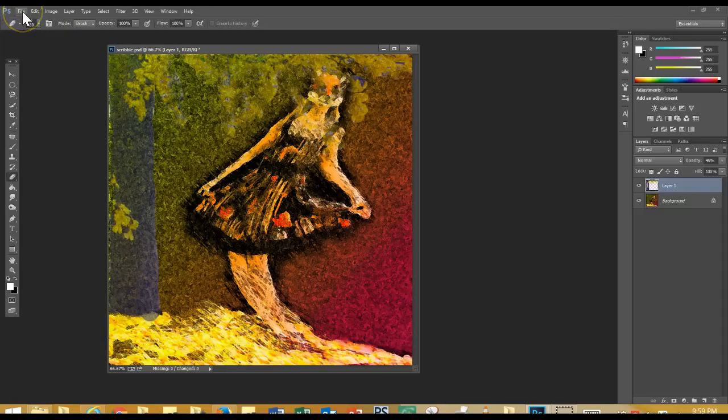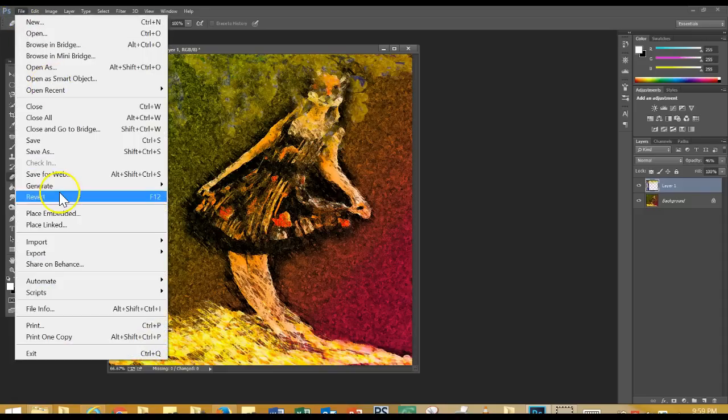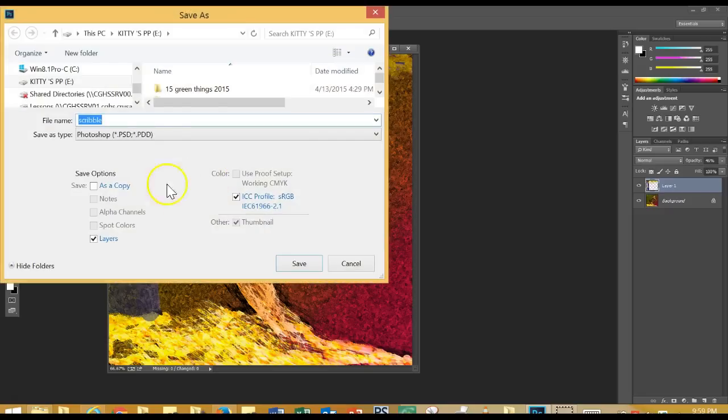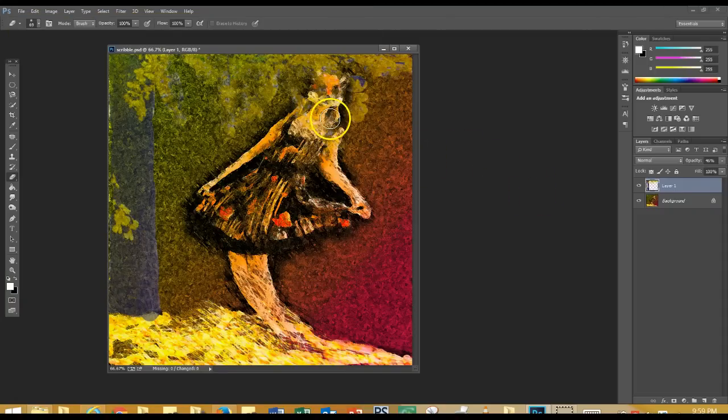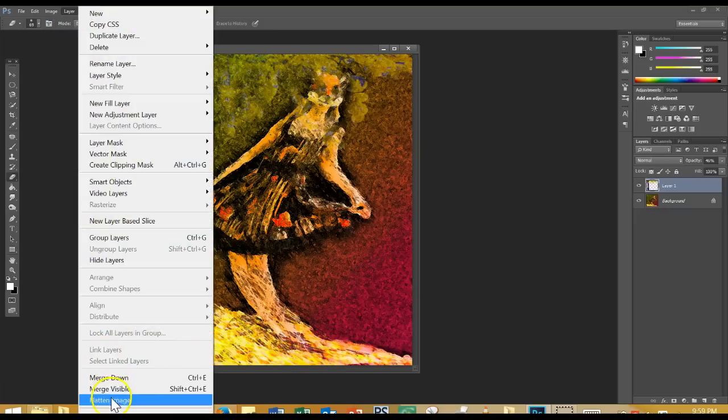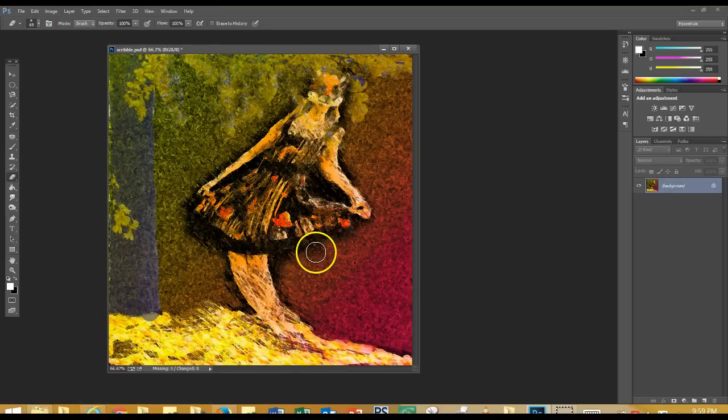I can go to file, save as, and save a layered version of it. I could flatten it when I think I have it the way I want, and then save that version. So I can create these different versions of this image and keep changing them around.